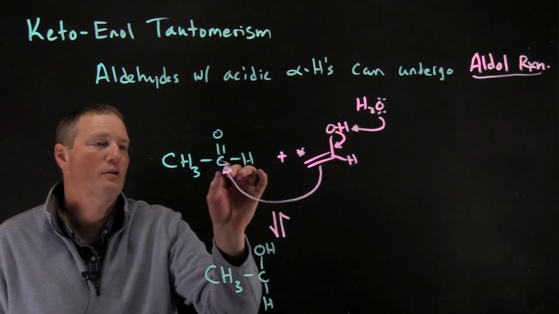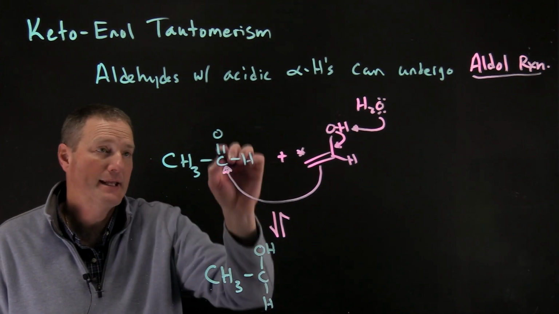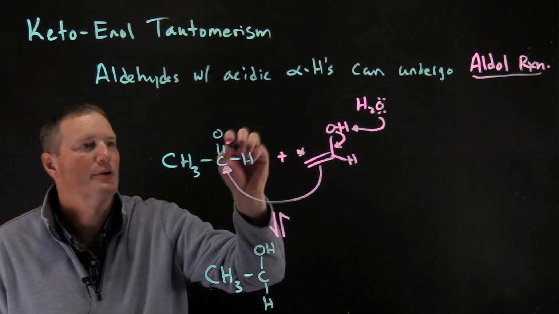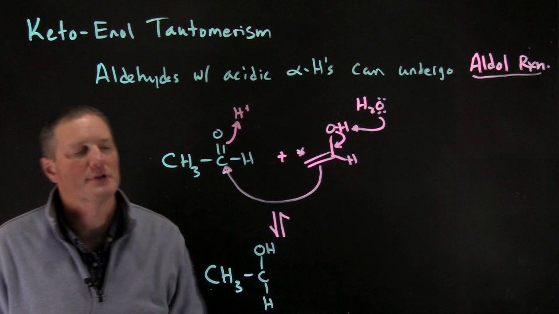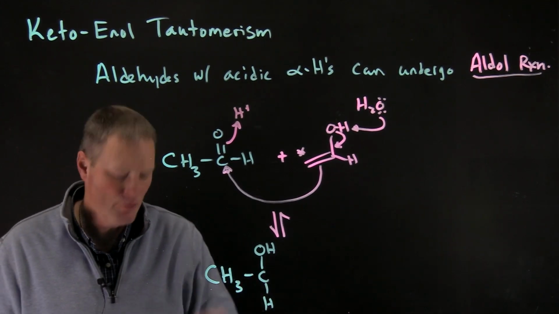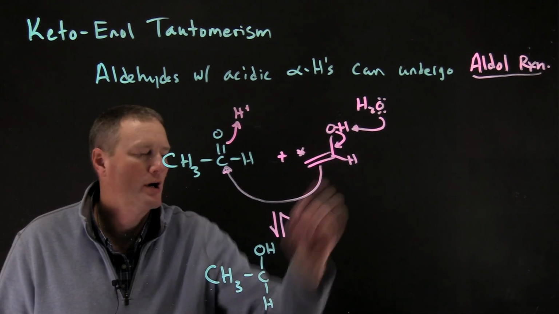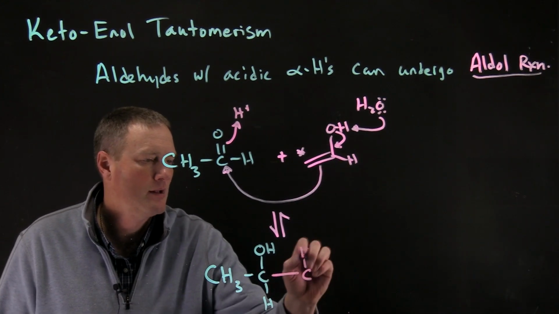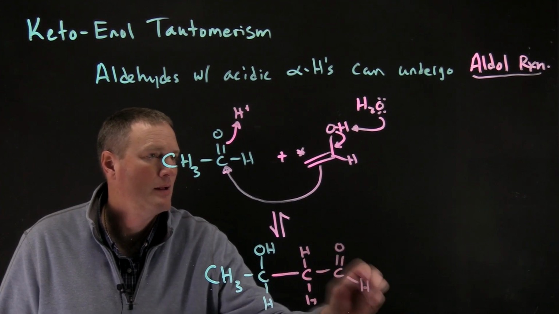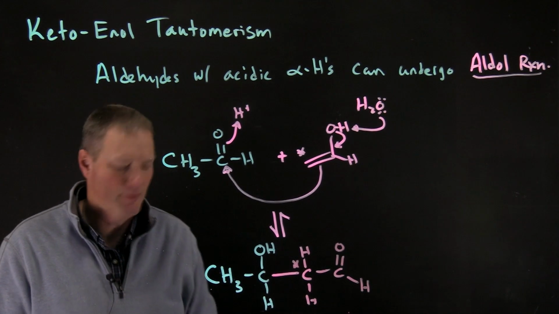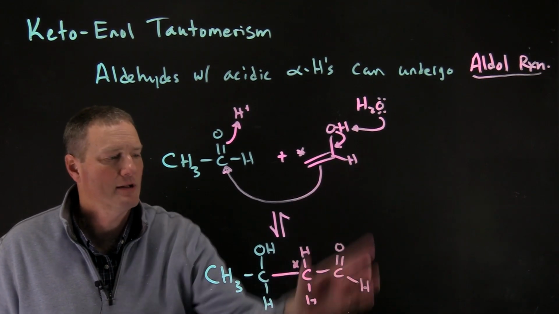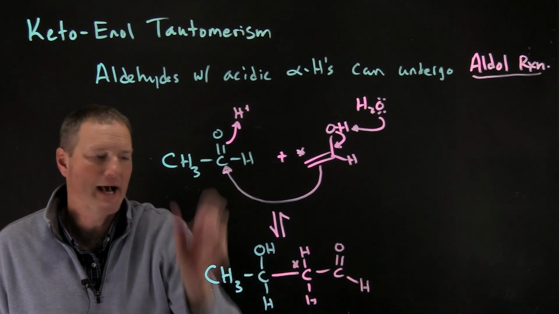Okay, so here's now this carbon, and the carbonyl of the aldehyde has now been converted to an alcohol. I need to show that, actually. I'm going to pick up a proton from solvent. And now we're going to have a new bond formed to what was our enol. Okay, and I'll put a little asterisk next to that carbon. So the new bond that's been formed is this one right here. It's between what was the enol, which is here, and which was the aldehyde here.